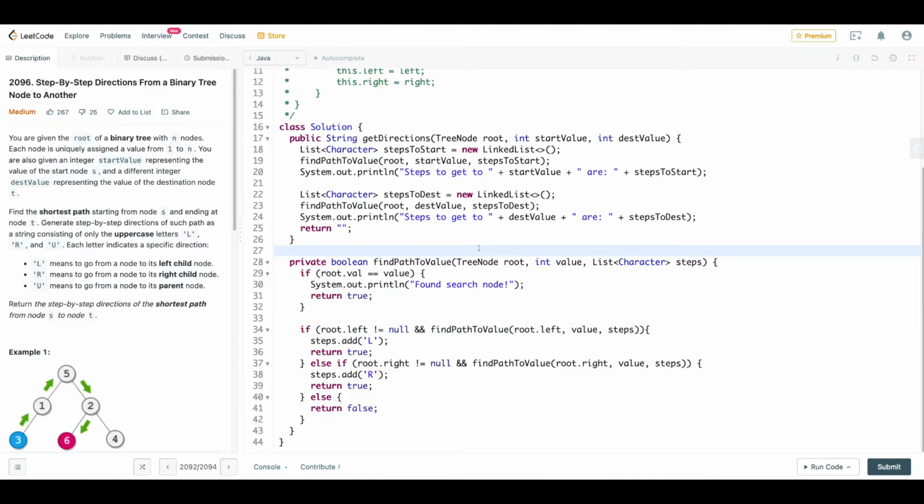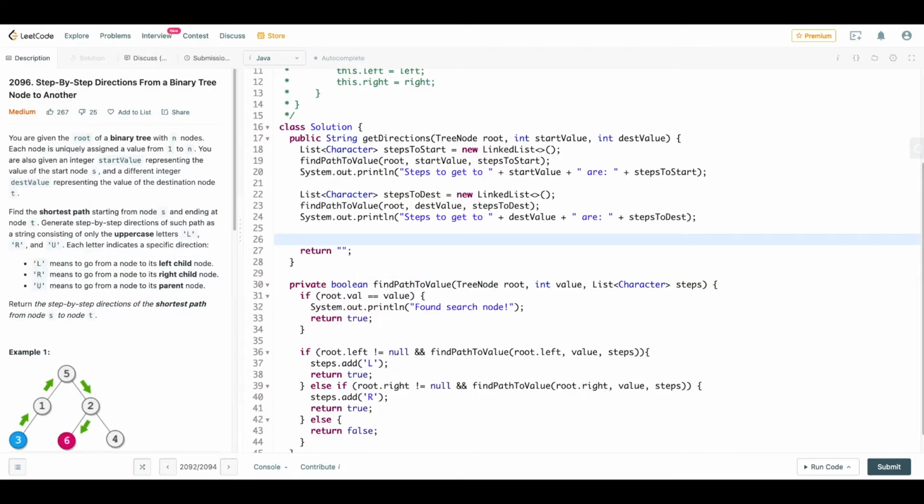We need to remove the path from the root node till the lowest common ancestor. So because we're using recursive approach, the step to the node is at the end of the list. That means you need to remove the common steps from the end of the list.